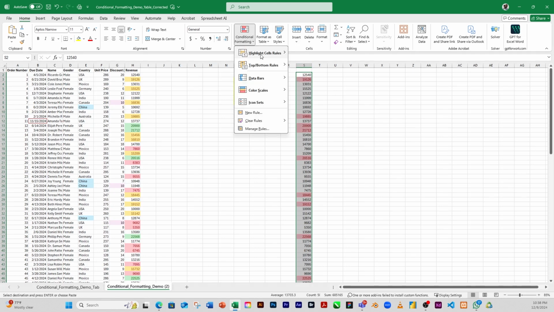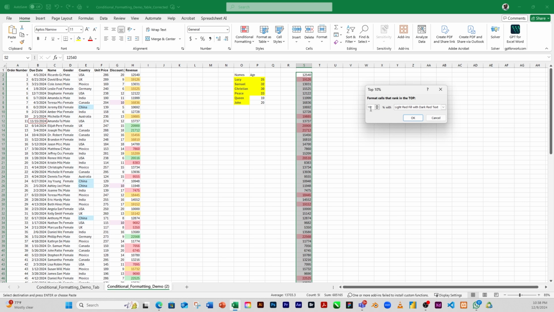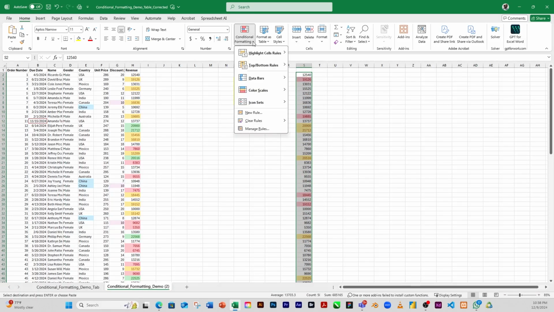You can do the same. Top 10% is almost the same thing. We'll do the same thing as this, right? Look at it, top 10%. Highlight with yellow. In the same way, you can check the numbers, right?